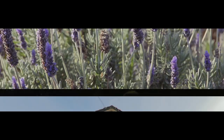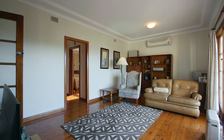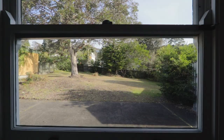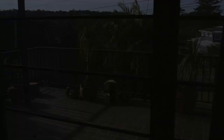The home is a 1950s weatherboard cottage, largely in original condition. It has four bedrooms, two bathrooms and an original kitchen. The home has been repainted throughout internally and has polished floorboards. The property is largely in original condition, but the true value of this home is the location and the magnificent land size. Offering over 1,150 square metres, the possibilities are endless.